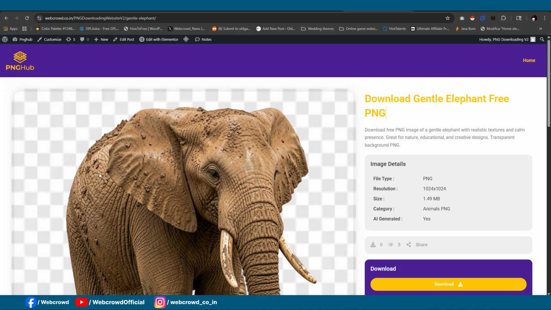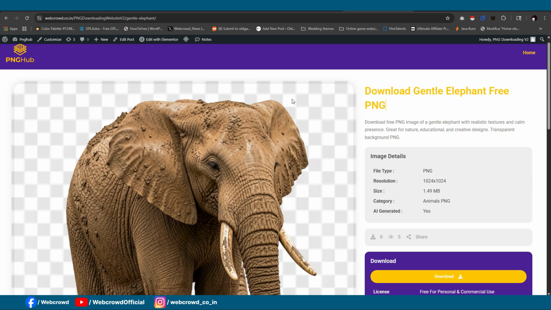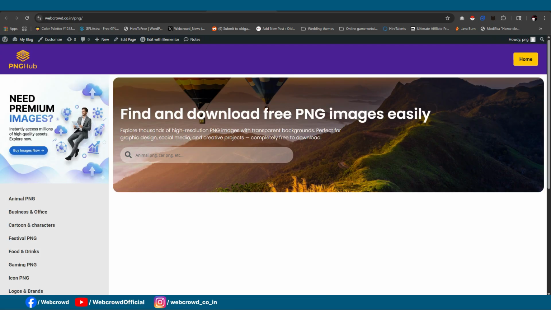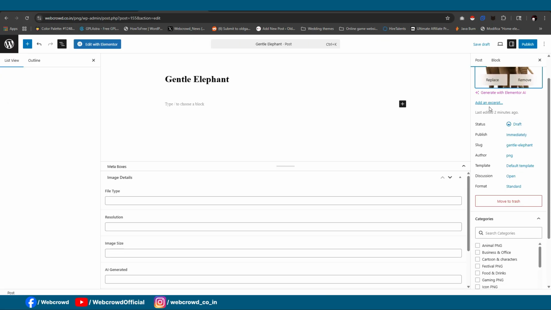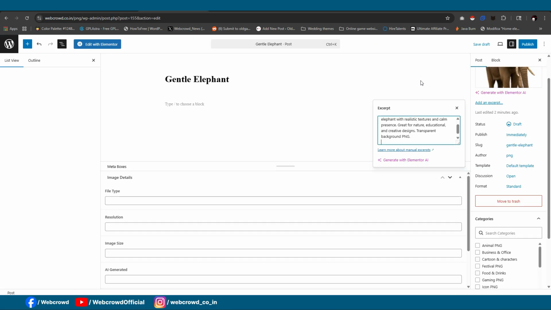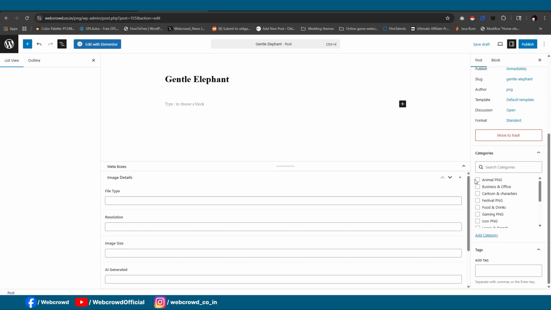Just like here, the placeholder will not show, it will hide just behind this image if your image has some background. Okay, then let's add this Excel. I will add it, copy, paste, and then here animal PNG, and you can set the tags as well here.